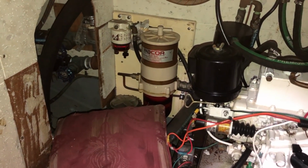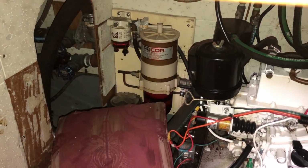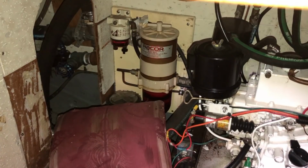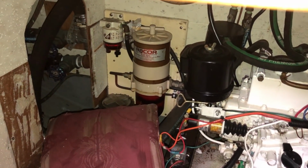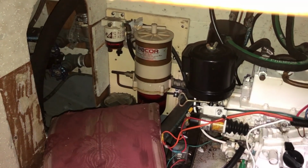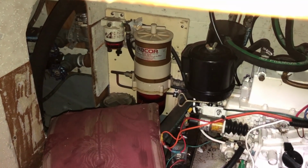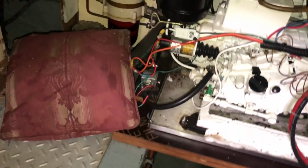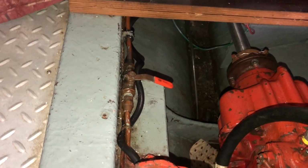So you can see the Racor, the larger one, I believe it's an 800. It's the primary engine, or first line of filtration, and then the smaller Racor to the left is for the genset. I would like to install a Racor fuel pressure gauge on the top cover so I can at a quick glance get an idea as to the state of the filter that's in there and whether or not it needs to be changed out. So fuel travels out of the primary Racor filter through the copper line. You can see the valve is currently closed.